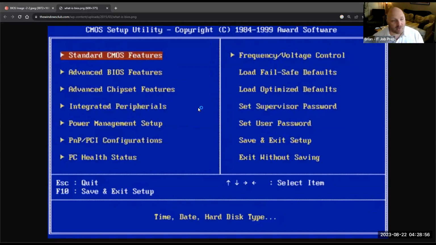You've probably seen this before, many of you, but if you haven't, this is sort of the nerve center of the computer. You have a lot of control here. Definitely don't recommend changing any of these settings unless you know what you're doing. But on to the next section.